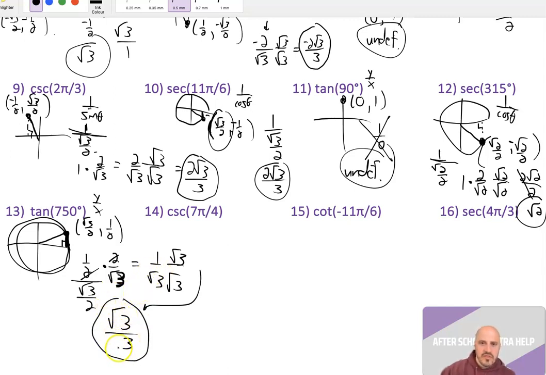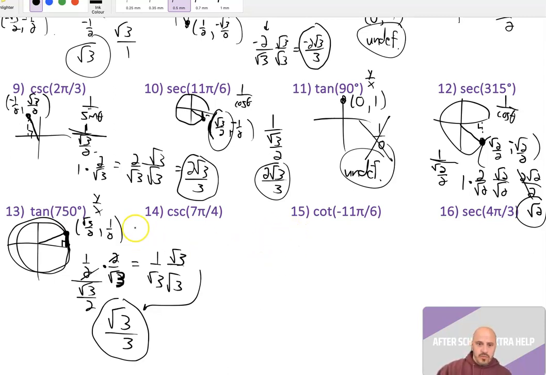And I think now we've gotten out all of our new answers. Some are going to be root 3's over 3. Some will be just root 3's. Others will be 2 root 3 over 3. Some will be the number 2, and these are all positives and negatives, right? And we can also get undefined. I think those are all our new answers.